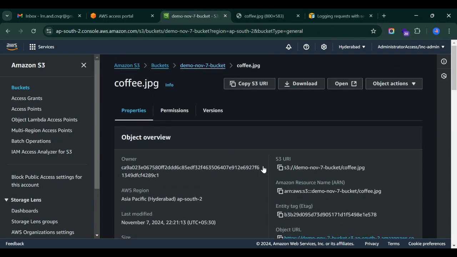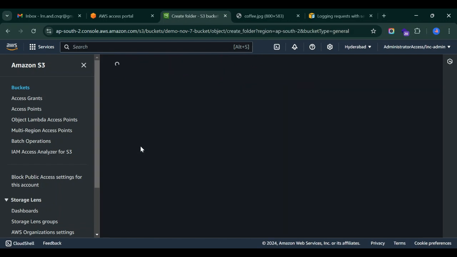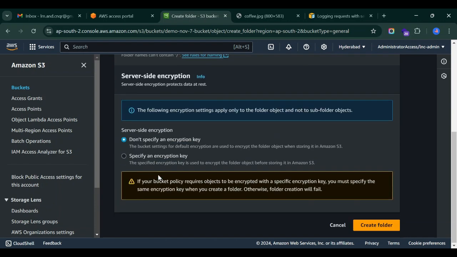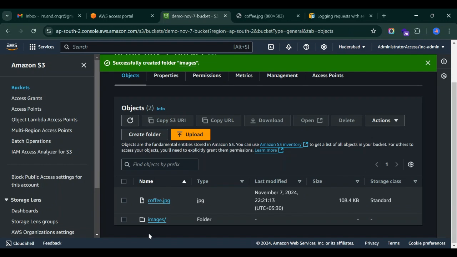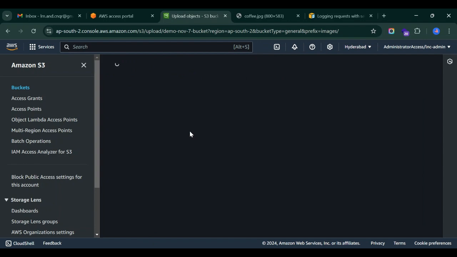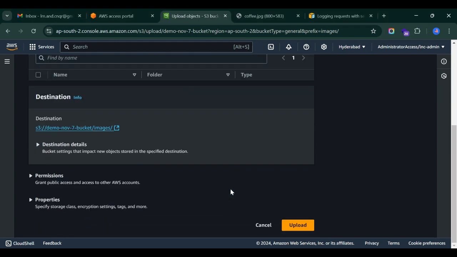Now I can show you the folders. I have uploaded the object, so I'm going to create a folder, let's say an images folder, and create folder. This is nothing but one extra prefix after the S3 bucket that shows as a folder. Under this folder I'm going to upload another object, add files, and upload this.